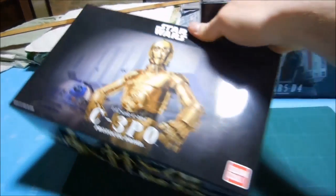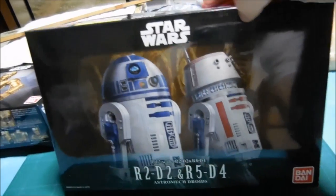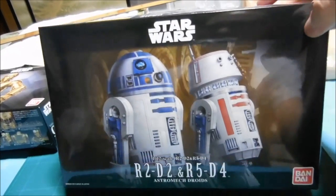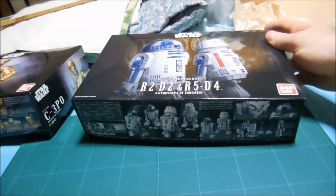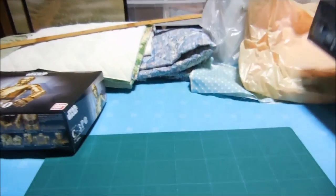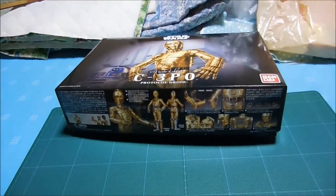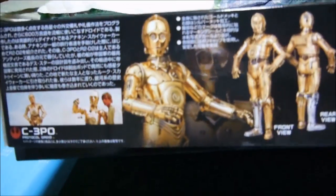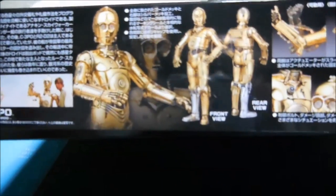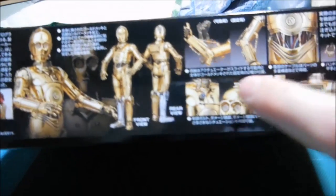So I'll do an unboxing of this because this is brand new. R2-D2 and R5-D4, they've been around for a while. I'm sure other people have done unboxings of these already. I'm not going to spend a whole lot of time with this video on this, but first let's take a look at C-3PO. So here on the box you get to see what the model looks like.